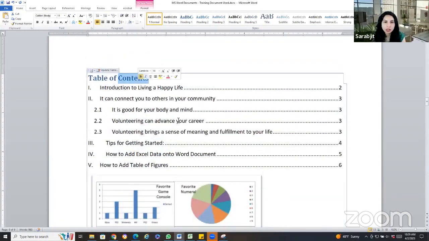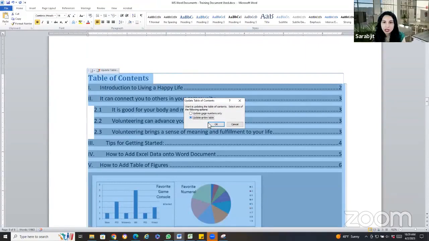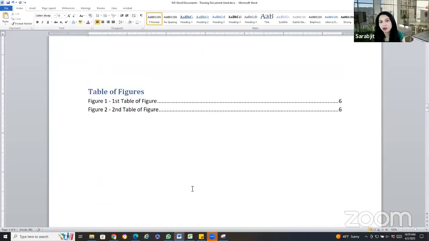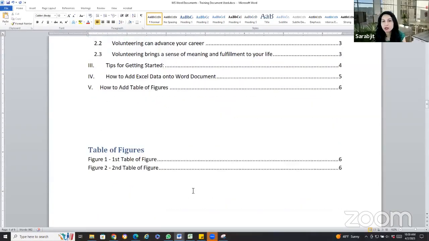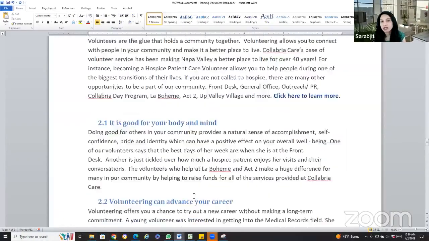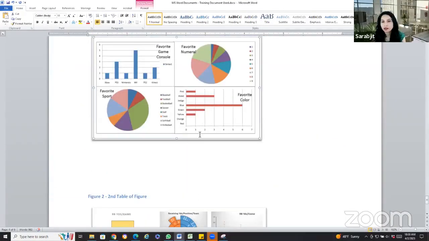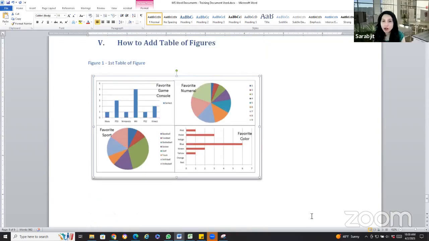So I'm going to double click on here, update table, entire table, and you now see that that image is now removed from our table of contents, and it was only there because it was picking up the heading over here. Okay, so to fix things that are showing up in the table of contents that don't belong there, you're gonna just make sure you remove the formatting up above right here in this panel right here.